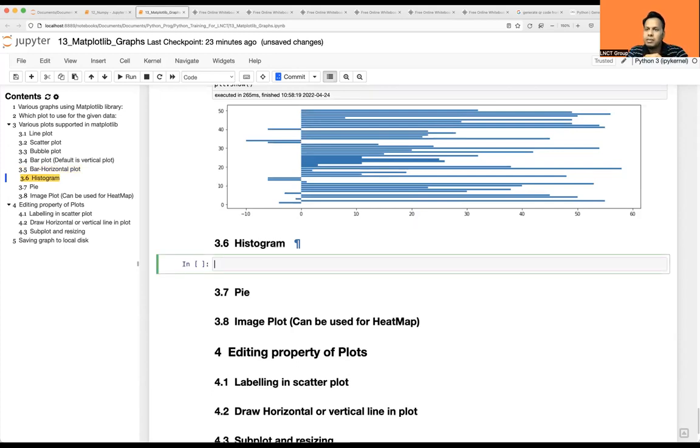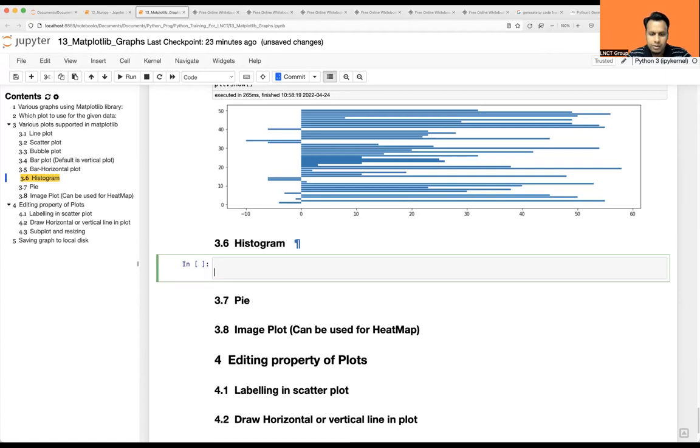So histogram is nothing but, let's say I showed one example where you are throwing the dice, correct? Let's say some numbers are coming. But if you want to know what number is coming how many times, let's say I throw the dice 100 times, out of 100 times, what is the frequency of occurrences of number 2? Or how many times number 3 has come? That is what you are plotting, the frequency of occurrences of any particular number, and that is called histogram. Okay, so let's create that.